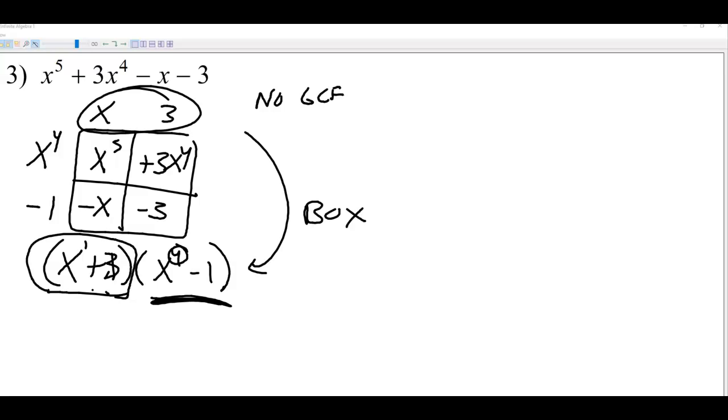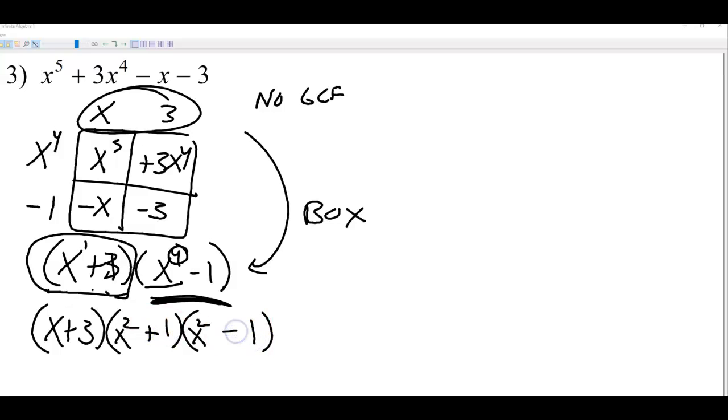All right. But is this a difference of squares? Is it a difference? Are they 2 perfect squares? They are. That's a difference of squares. I can keep going. So I've got x plus 3. What do I get if I split x to the 4th up evenly? X squared. And what times itself makes 1? You're going to make 1 a plus and make 1 a minus. You think we're done? Let's see. This is a linear binomial. What do we call this?